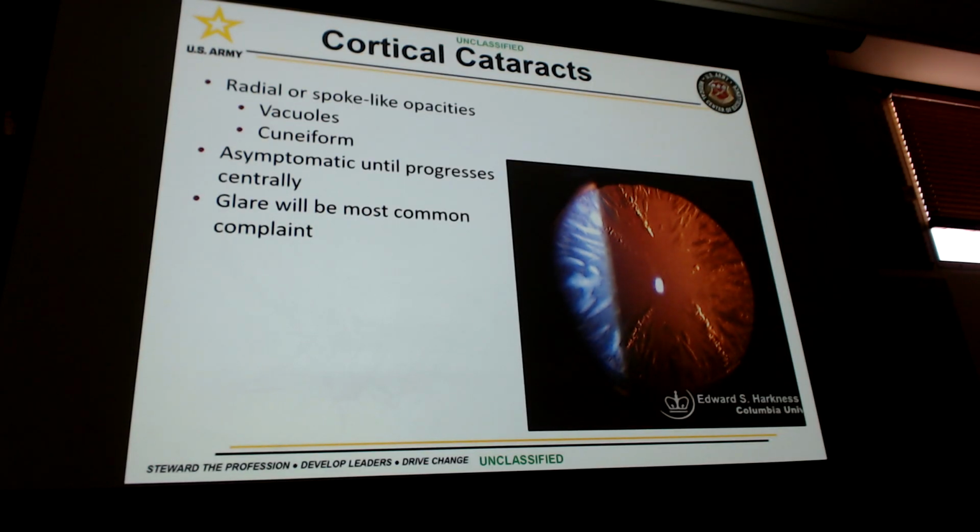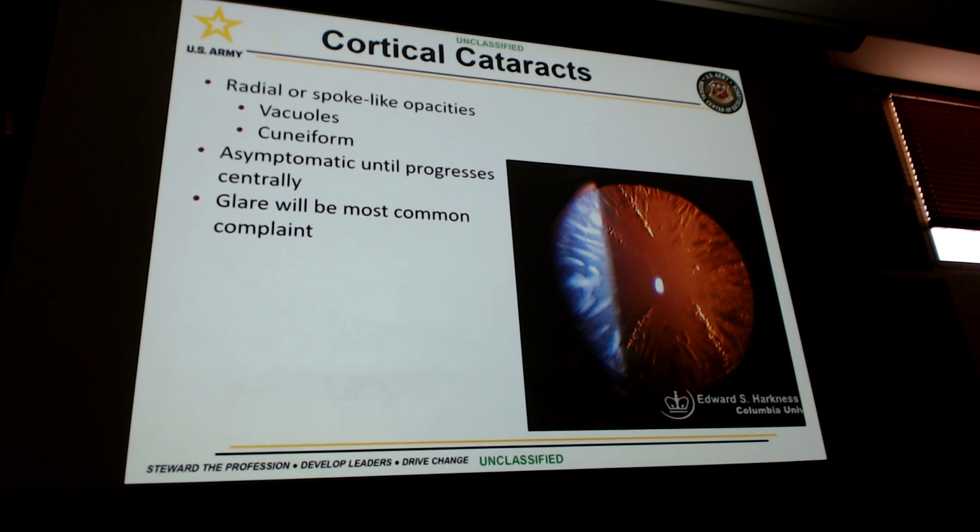And then you've got cortical cataracts. So this cataract is happening in the cortex. It has these bike spoke-like patterns to it. These are not necessarily going to blur the central vision like a posterior subcapsular cataract or a nuclear sclerotic cataract would, but rather glare is going to be the most common complaint with these patients when they're driving at night and their pupil naturally dilates.